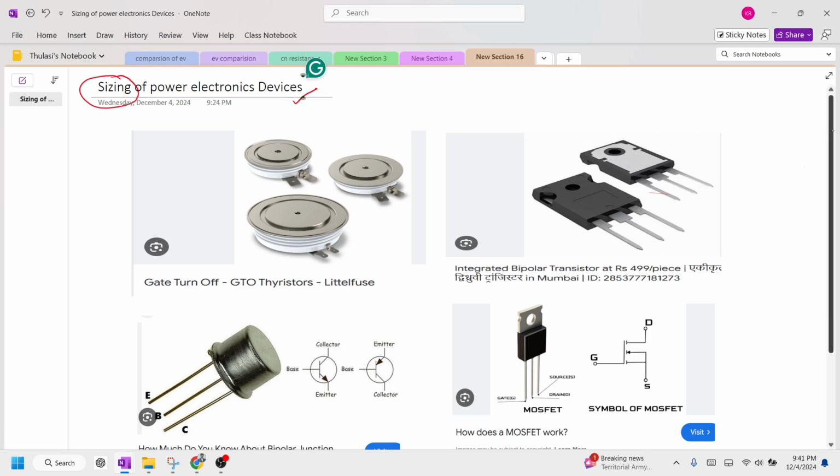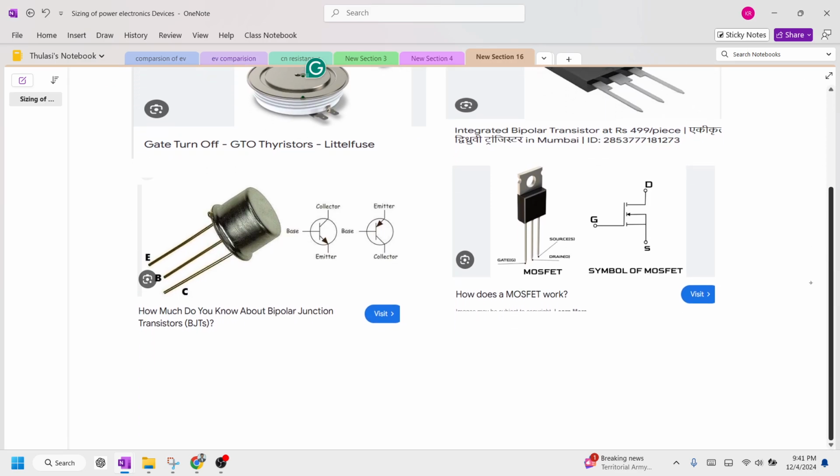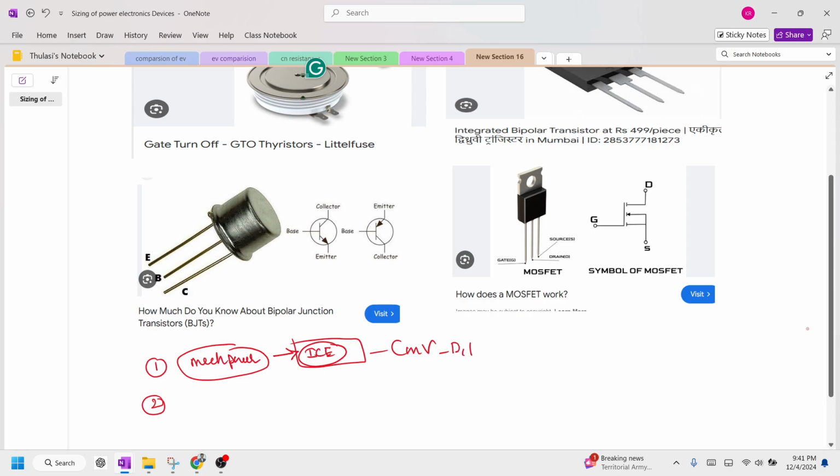Let's try to understand which parameters the size is going to vary with. Generally, we match the mechanical power required to the rating of the IC engine. So we need to get the mechanical output power with the help of an IC engine, similar to the case of conventional petrol or diesel vehicles. In petrol and diesel vehicles, whatever mechanical output power you require is supplied with the help of an internal combustion engine.